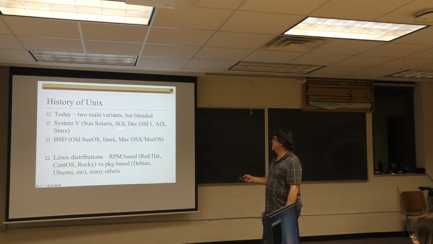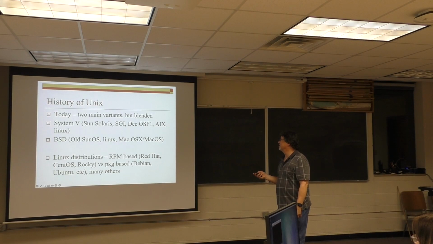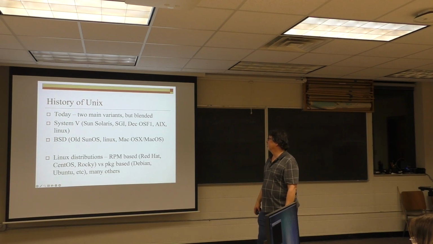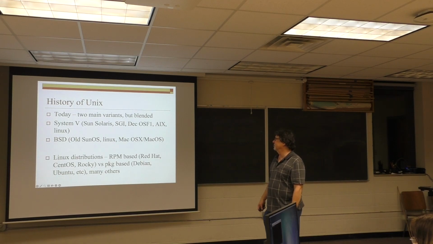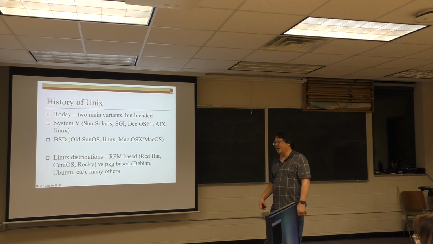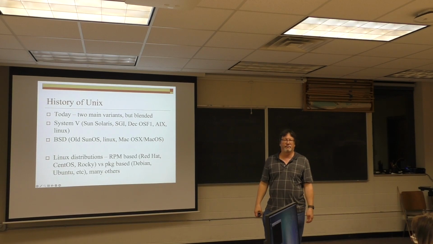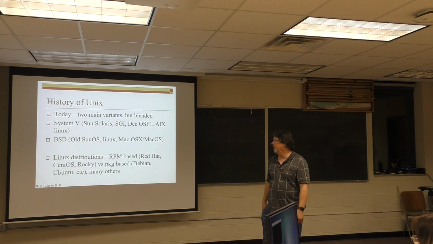There's just some versions of Unix that are one or the other, like Solaris, which runs on Sun operating systems, and SGI. Now that I think about it, these are all versions of Unix, kind of on older machines. And Linux, I think, originally was sort of based on the BSD version, but Linux tends to have a lot of blend between the two, like a lot of the options work either way. Either the BSD or the System 5 ones work either way on Linux.